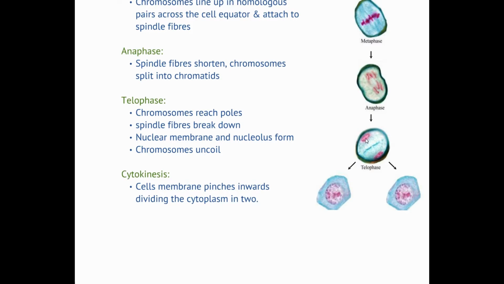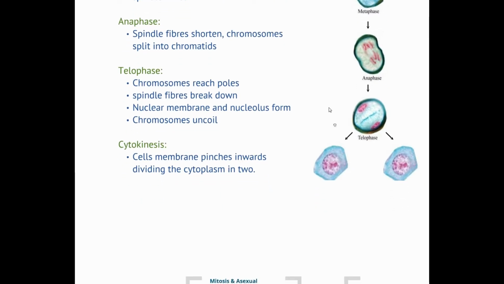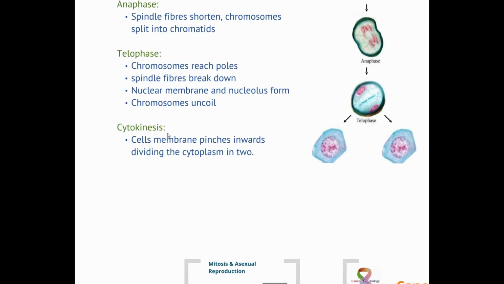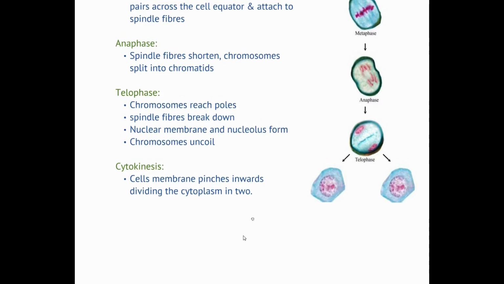And the last stage, cytokinesis, is often kept separate from mitosis, and some textbooks include it as part of mitosis. It is essentially the actual cell division. This is when the cytoplasm and the cell contents are split into two. So the cell membrane pinches in, and the contents of the cell are split in two, and each of the resulting cells will have their own nucleus, and they'll grow in size to essentially then be identical to the cell we started with. So there we go. That's mitosis and the cell cycle.